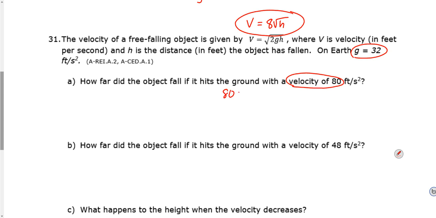So if we put 80 equals 8 times radical h, I can get rid of the 8 by dividing both sides. So I have radical h equals 10. So then I have to square it to get it out. So that means h is equal to 100. Now we have to have units on here. So if you go find h, it says h is the distance in feet. So it's 100 feet. That object would have to fall 100 feet in order to hit the ground with a velocity of 80 feet per second squared.